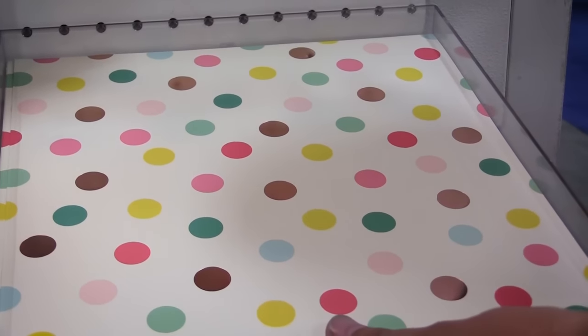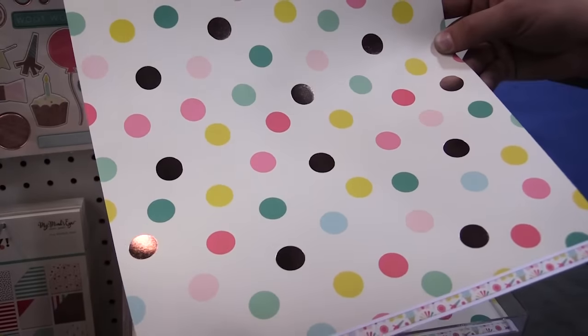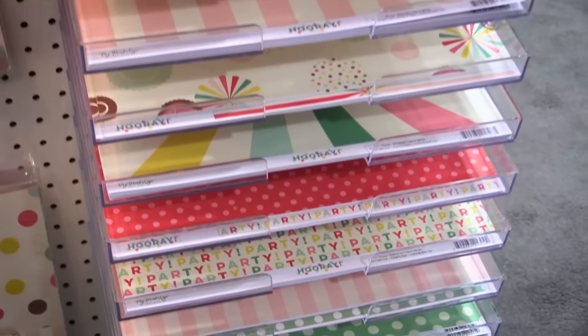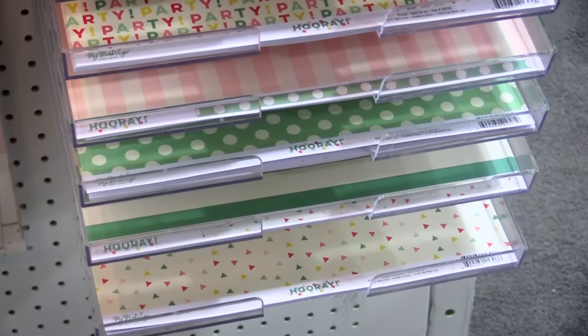It's actually super trendy colors. We've got rose gold metallic dots on there and you'll find that rose gold metallic throughout the whole thing. The papers are set up A and B — the top paper is the A side and the one below it is the B side, so you can see both sides of the paper.